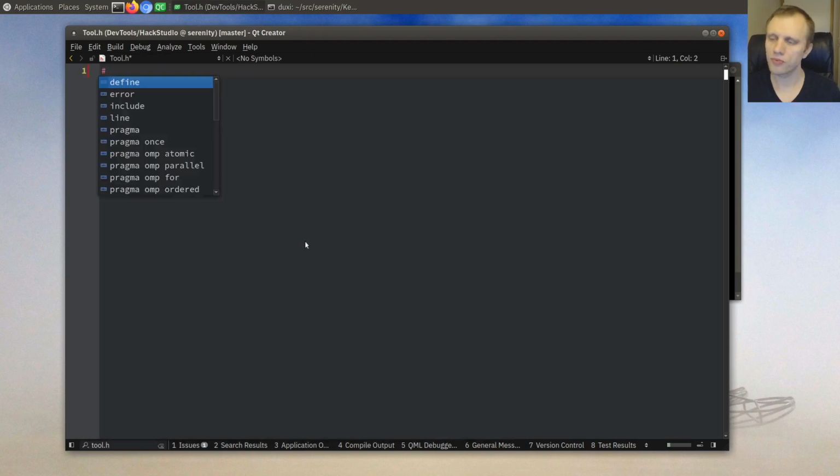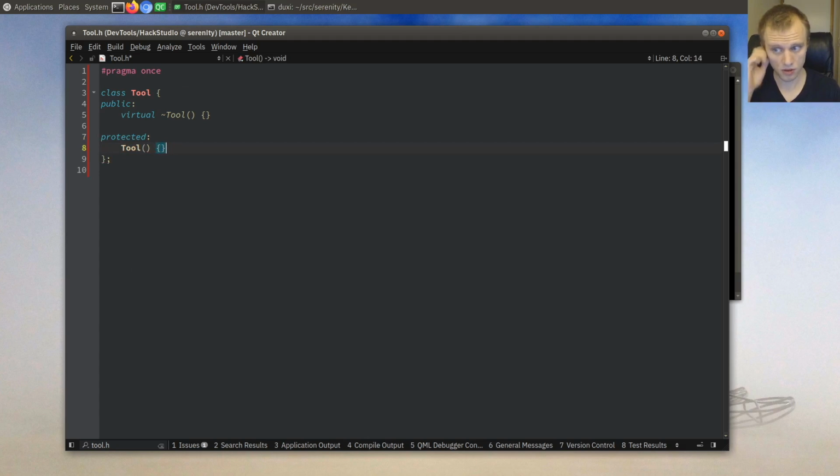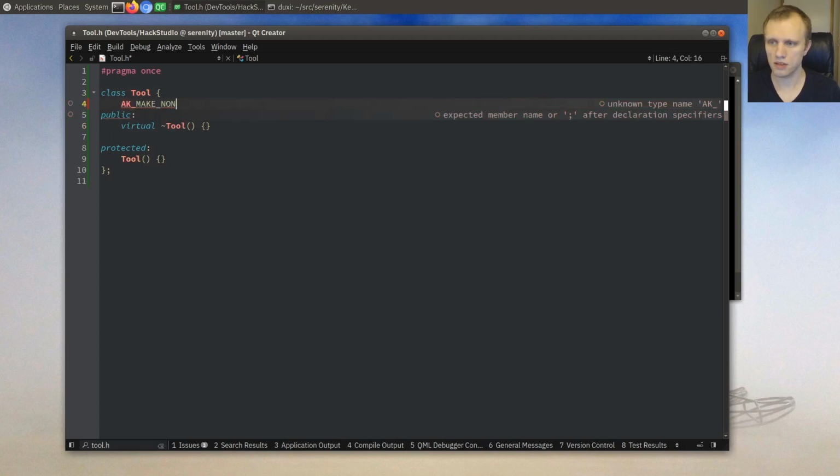So virtual tool widget. And we'll say you have to subclass it. You cannot instantiate. Let's make it non-copyable.